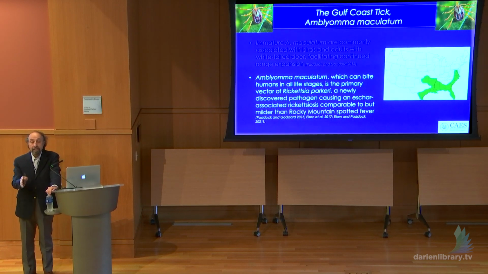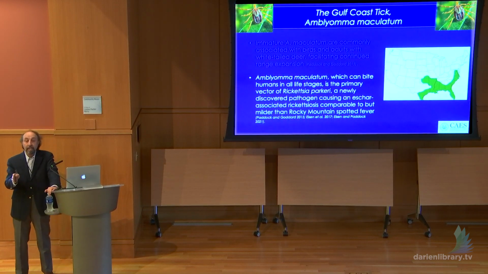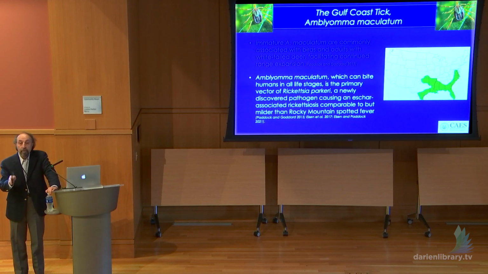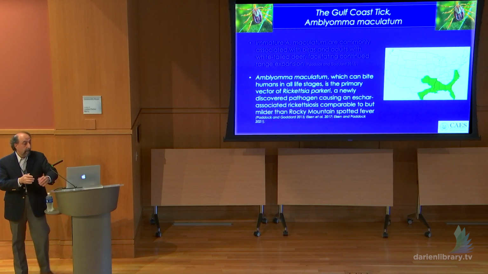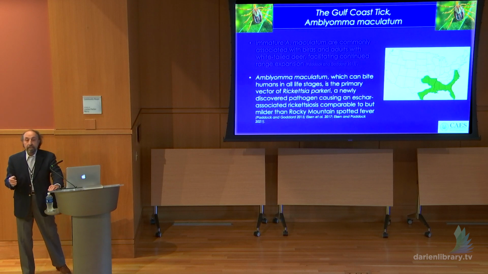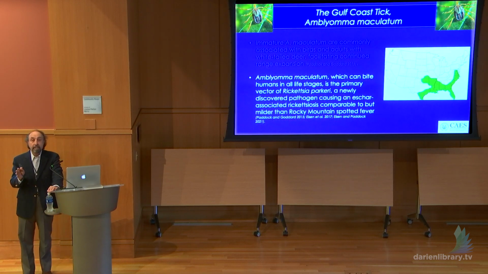And when we collected specimens of this tick and tested them, they tested positive for a rickettsia called Rickettsia parkeri. This is a disease agent similar to the agent that causes Rocky Mountain spotted fever. And 30% of the ticks were infected with Rickettsia parkeri. Later on, when we discussed this with the CDC, they didn't buy the argument that this is a risk.